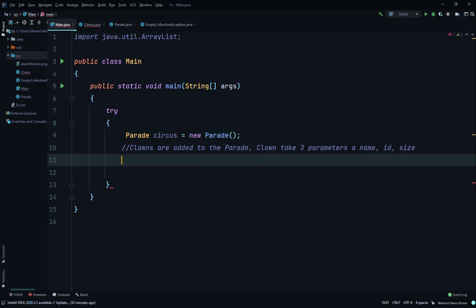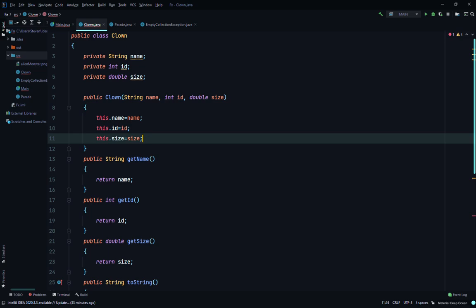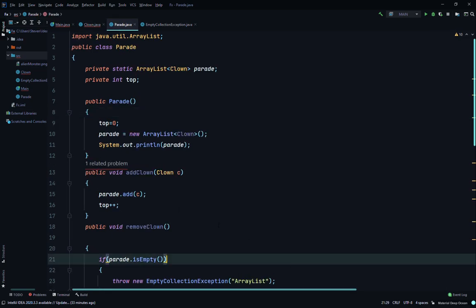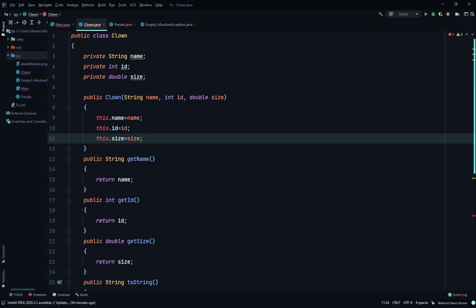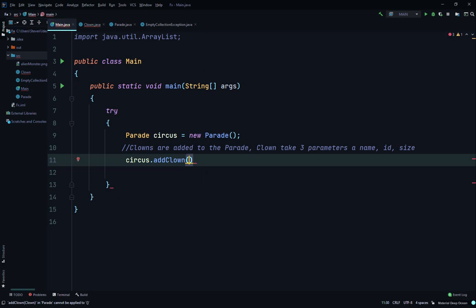So now we'll say circus.addClown. In our parade class, we have a method called addClown, and it takes a clown as a parameter.